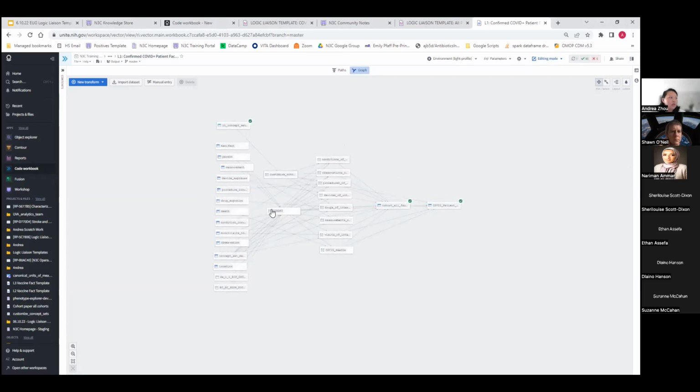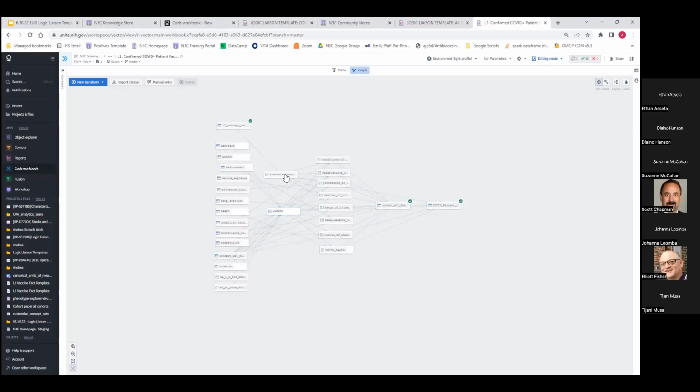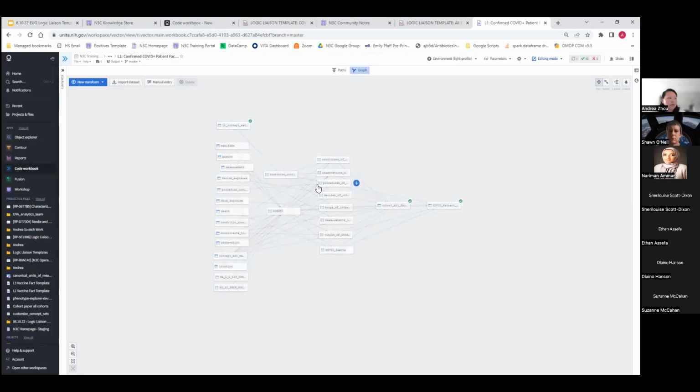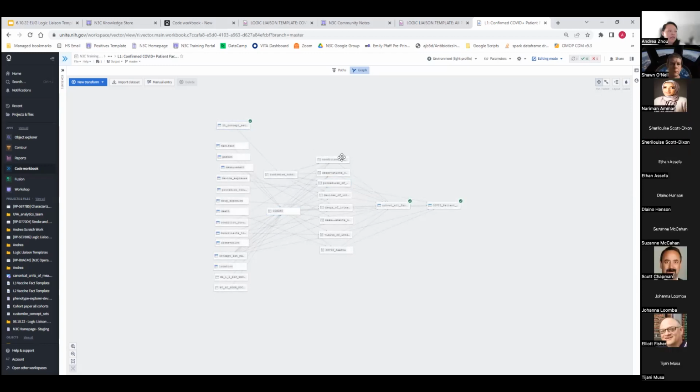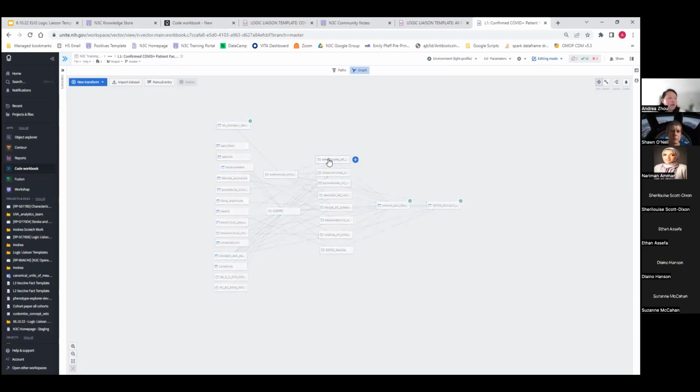This middle column, we have this specific cohort node where we are narrowing our patient population to those folks who had the positive test and or the U07.1 diagnosis code. There's this intermediate node, which I'll explain in just a moment, but it's purely for making your life easier. And then this third column is just where we go through each of the domains and we look for the rows of facts of interest from those domains.